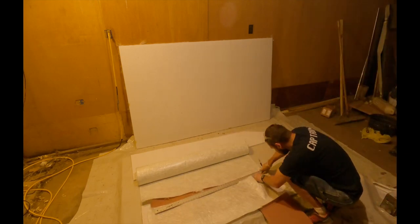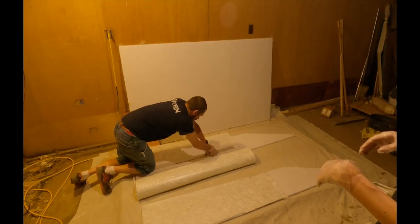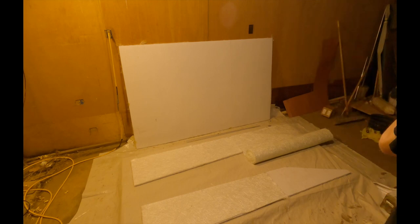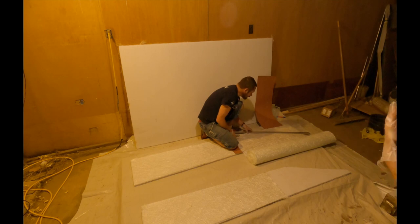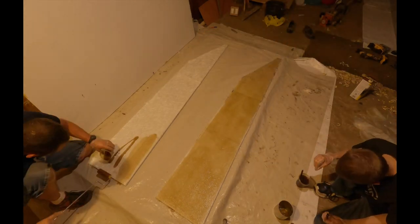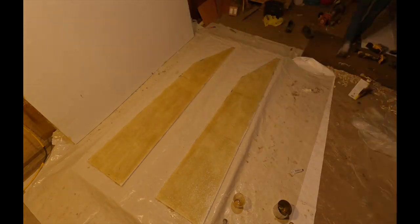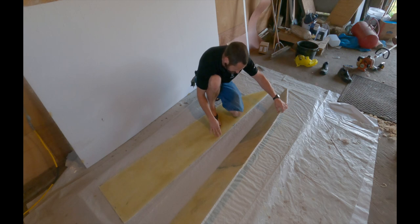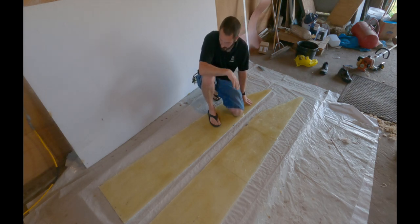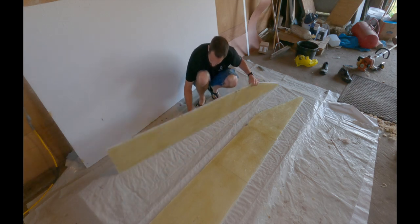The honeycomb core cut rather easily with one layer of chop strand fiberglass on one side. It was now time to add a layer to the other side to stiffen it up. I used a small dense paint roller to apply the resin and work out the air bubbles — it worked as a great applicator. I would clean out the roller with acetone or lacquer thinner, then hang it over a trash can, and the same roller lasted me for the entire Dodger project. I'm super happy — obviously I got to clean up the edges — and the pieces got a lot, lot stronger than they were.